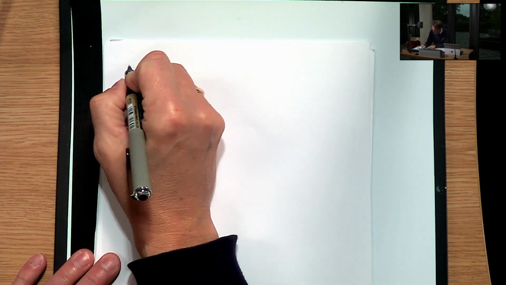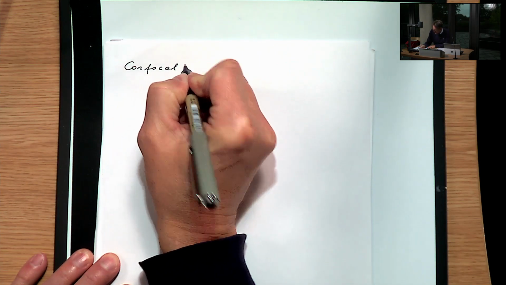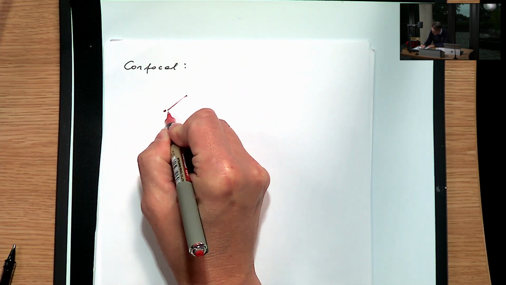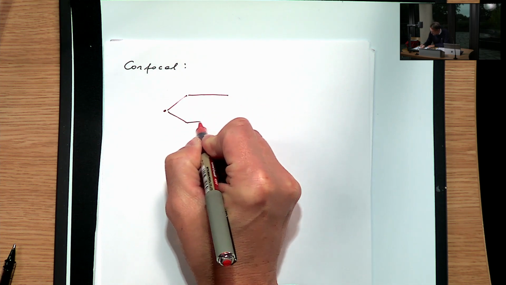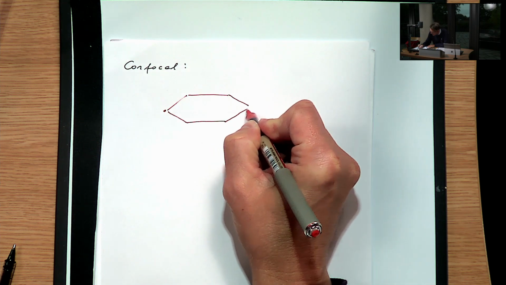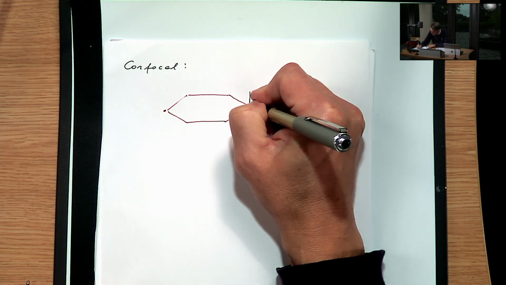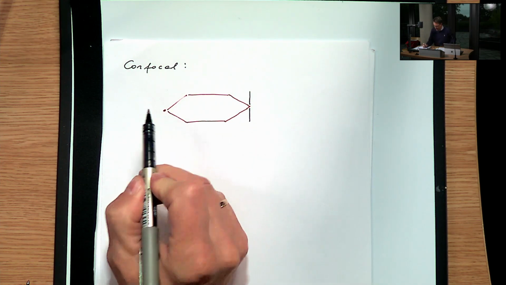So let's just begin, because I said it's a confocal technique. So I'll go to my paper visualizer now, and let's just see how this works, this technique. Let's review first of all again what a confocal microscope does. In a confocal microscope, you have a sample point, and the fluorescence from the sample is collected. It travels through the objective lens, and then it goes through the tube lens, and is then imaged onto a pinhole. And we said the pinhole is there to reject out of focus light.